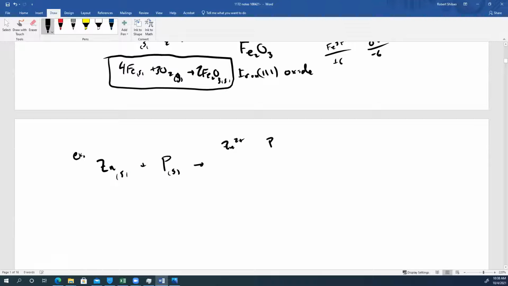And so phosphorus is going to be 3-. Now, there are 2 ways you could do it. You could just keep adding the ions up, or you could do this trick here. We'll do it again. And so we'll get Zn3, 3 zincs and 2 phosphides. This is zinc. Since zinc only has 1 charge, we don't need a Roman numeral. And this monatomic ends with -ide. Zinc phosphide would be it.